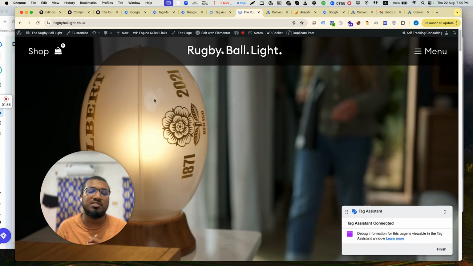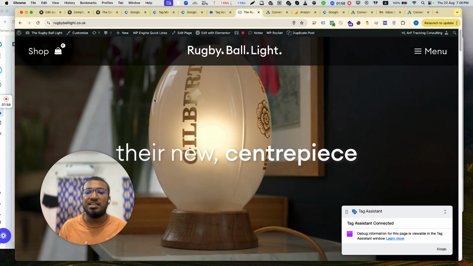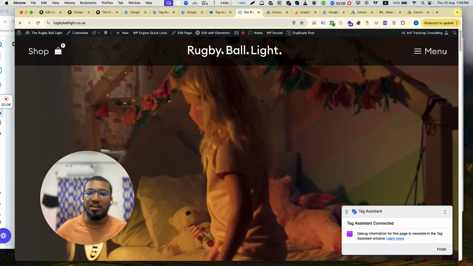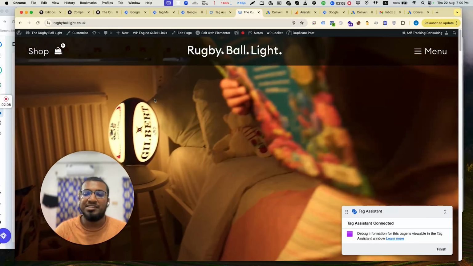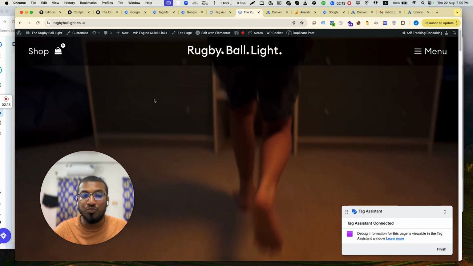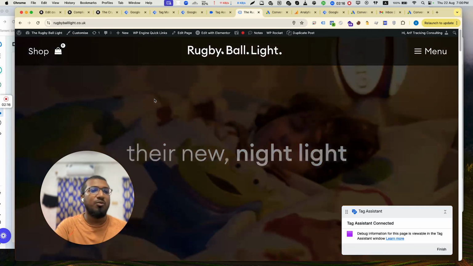So I just told them how to set up their conversion tracking and how server-side tracking will be very beneficial for their business, and how server-side tracking will help to get lots of accurate data, and lots of information we are getting from the client. So now I will show you something.